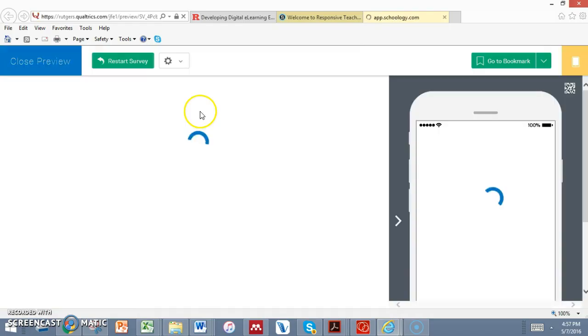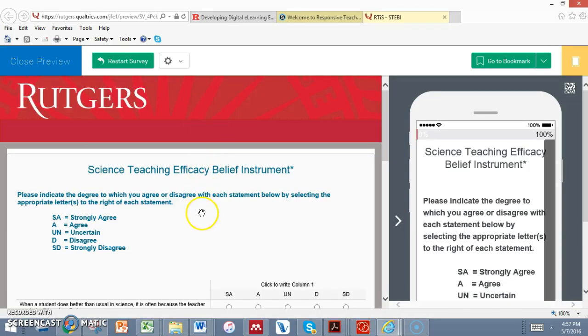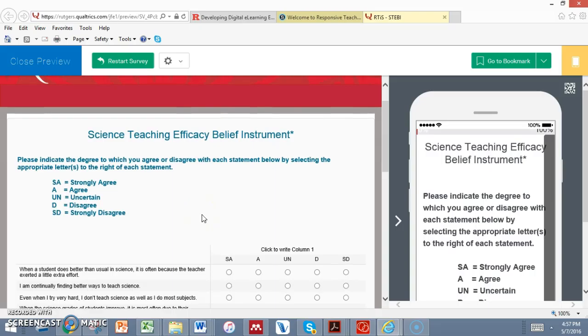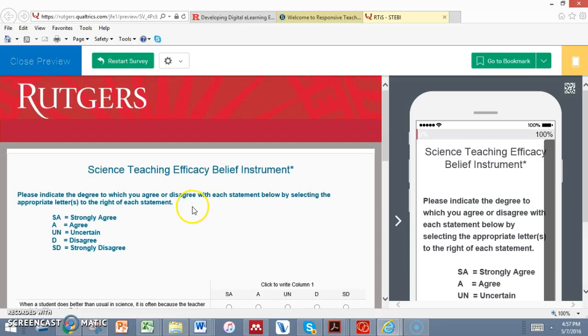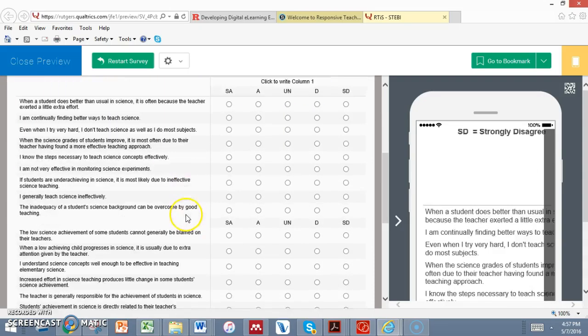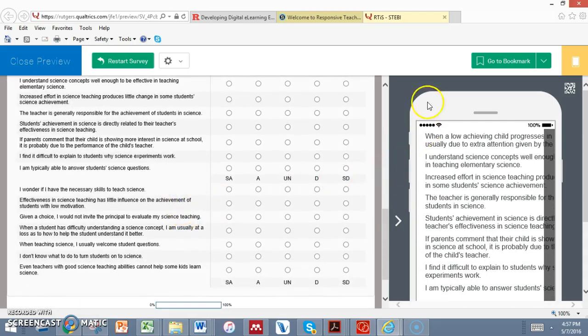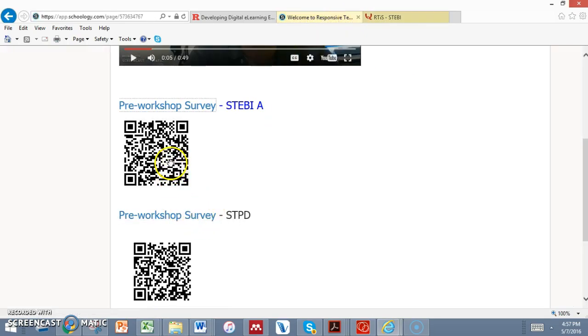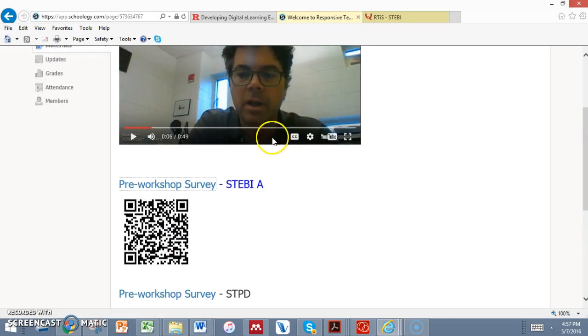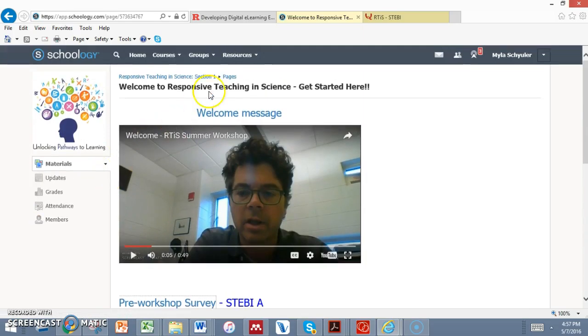But when I click on this, I'll show you it does go to sort of an app page, but this is what the document looks like. I used Qualtrics, which is a Rutgers University. They have a site license for this that we can use, and you can see the preview that you have. So I created all the survey for it, and it gives you what it looks like on an iPhone, kind of a nice feature. And then if you click over here, you can actually get the QR code, which is what you saw there. So if you were watching this right now, you could screenshot it and hit your QR code, and that would come up for the preview of the survey. So that was kind of a nice little added feature, I thought.